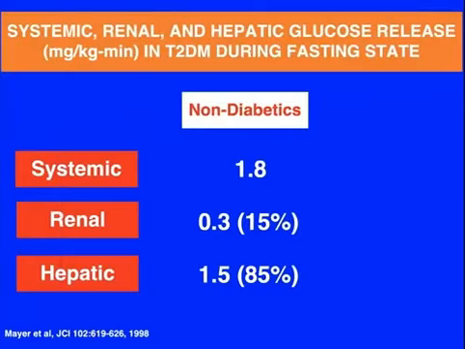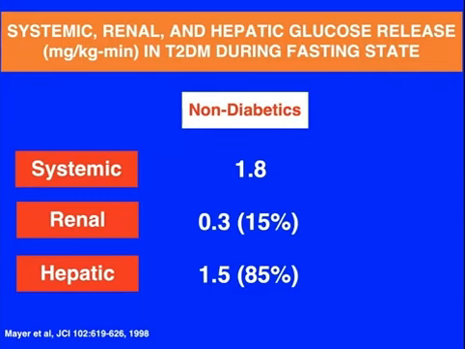So over the years, using radio-labeled glucose, we've been able to look at individuals, non-diabetics first. I'll share with you what happens in diabetics in a second. They go to sleep at night, they wake up in the morning. So throughout the sleeping hours, their body produces glucose at about 1.8 milligram per kilogram body weight per minute. Don't really worry about the units or the numbers, more focus on the percentage. So where is this glucose coming from?